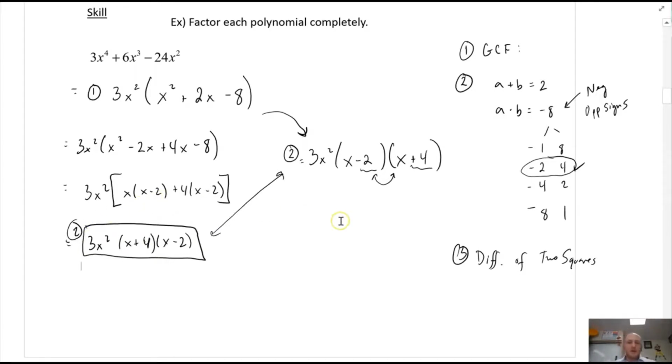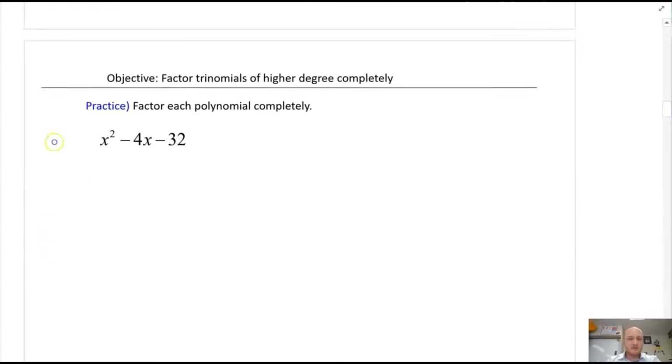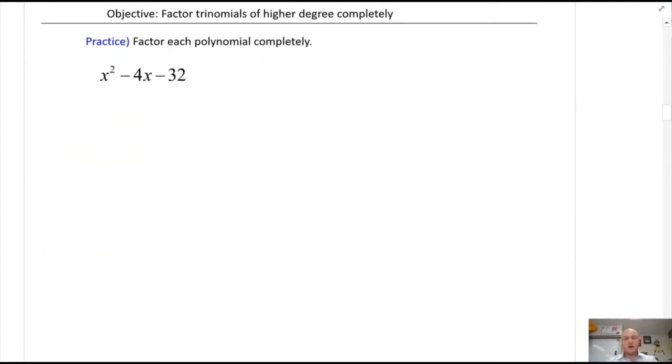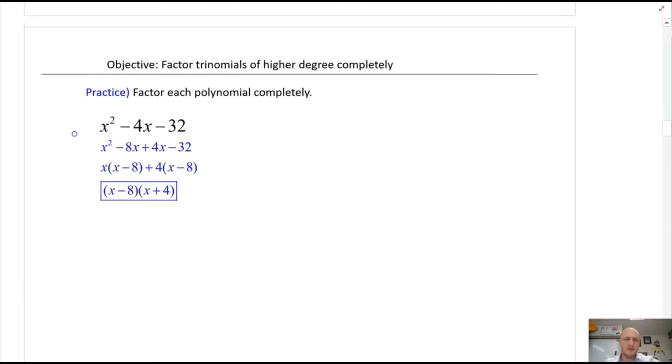All right, so that is it as far as examples for this video. I'm going to make a second video where we have more examples, but I do want you to get some practice. So I'm going to go ahead and give you a practice problem here. I want you to go ahead and pause the video. Please try this, and then I will show you the answer. Okay, hopefully you have paused it. Here is the solution.